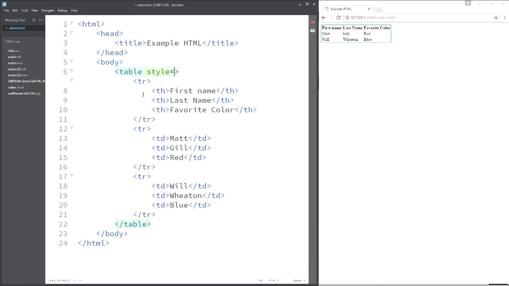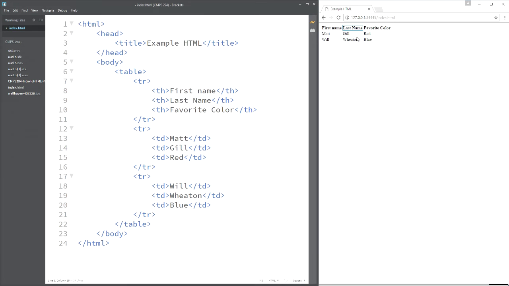I want to make one real quick change here. I'm going to say style, and then I'm going to say border 1 pixel. I think that's going to work. Maybe not. Maybe that's the wrong. Maybe it's equal. 1 pixel black.